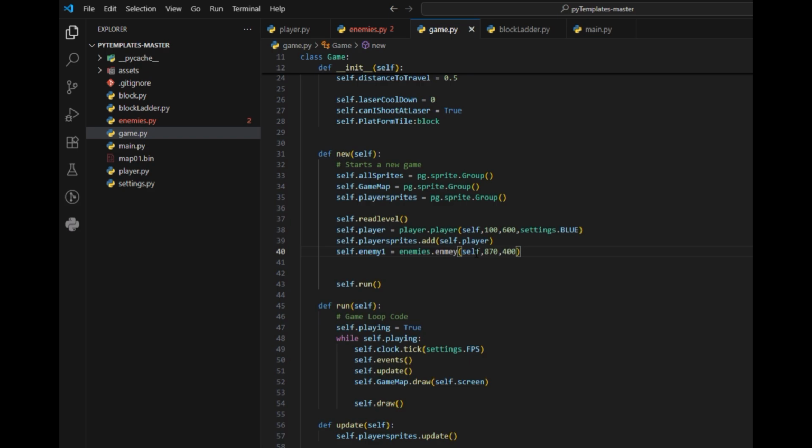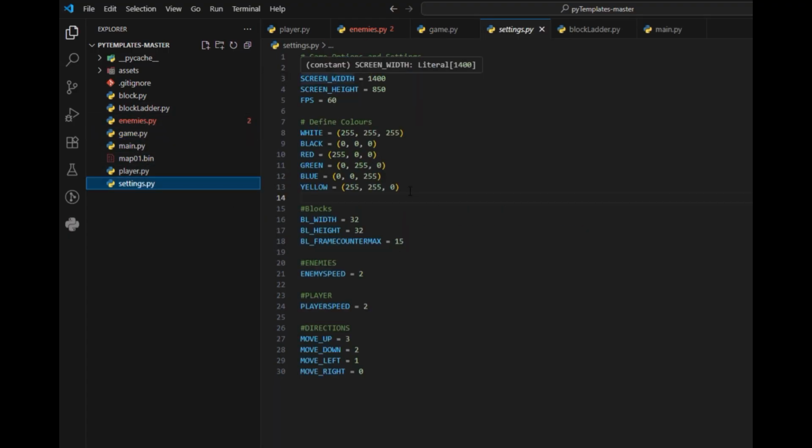We're going to make them white, and in my settings file I have some colors and some definitions. I'll take a look at it real quick. So these are the basic colors we have: black, white, red, yellow, and green. We have some definitions for the widths and heights and just some basic stuff. And then I also put up, down, left, and right. So 0 and 1 is left and right, and then up and down is 2 and 3.